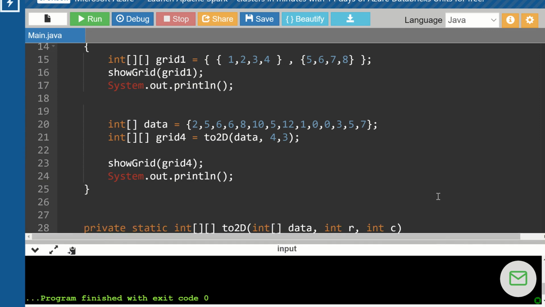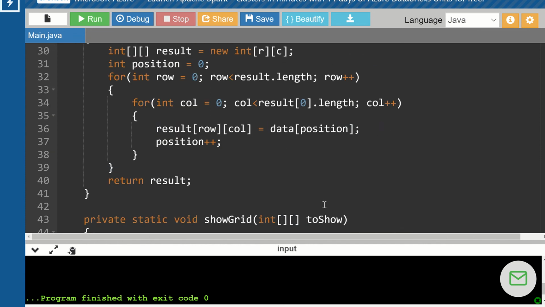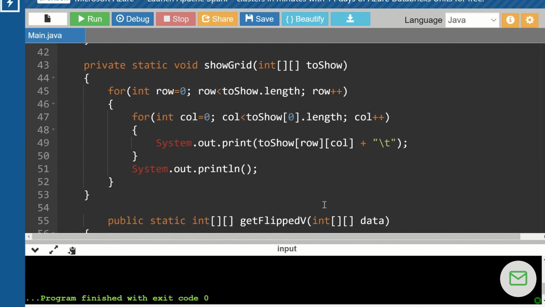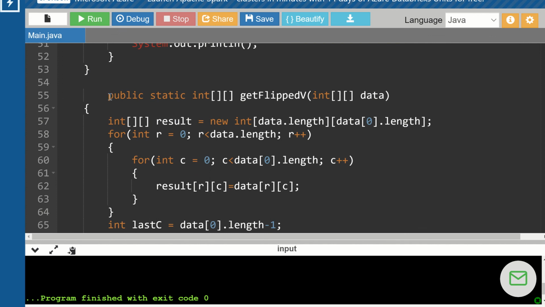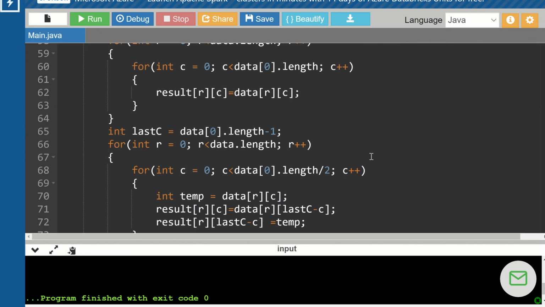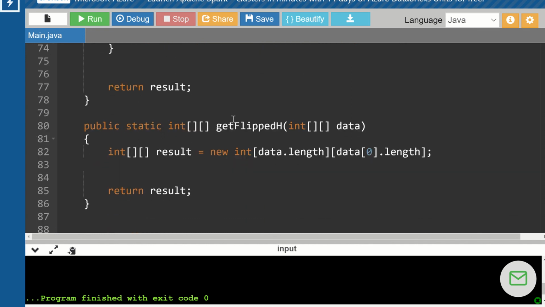We just code in this window, compile, run it, and then it does it. The compiler seems like it does a pretty good job of doing some error identification for us. Now the method that we just wrote in BlueJ is here, and I don't like how this feels like this should be over here. Public static, return a two-dimensional array of ints, getFlippedVertical, and then it basically receives the two-dimensional array called data. So everything that we just did is sitting right here. You can look at that. Down below is getFlippedHorizontal, and this is what you're going to need to write.